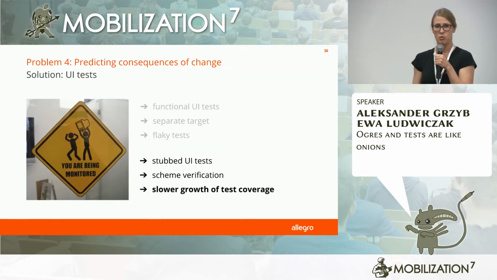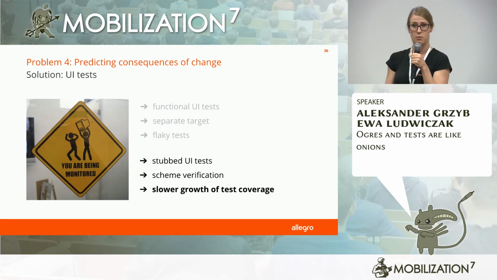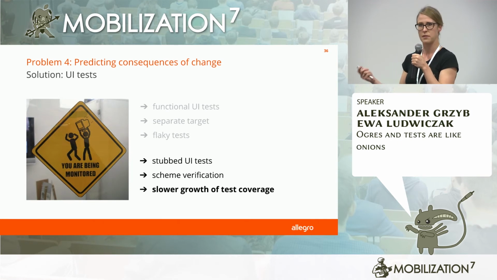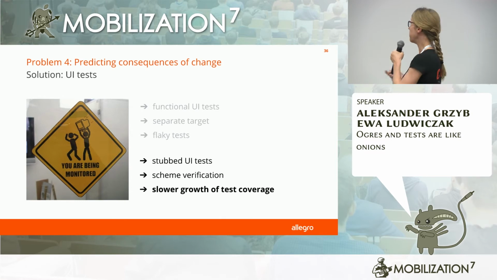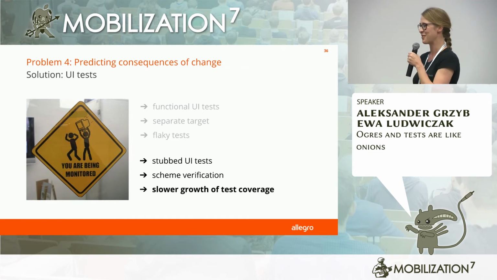But at the same time, we are struggling with a quite slow growth of test coverage, because there are many things to do. You have to record the responses, then you have to validate the schemas and so on. So within this approach, we are actually struggling with this issue, but we hope we will overcome it and we will find some nice solution for it.